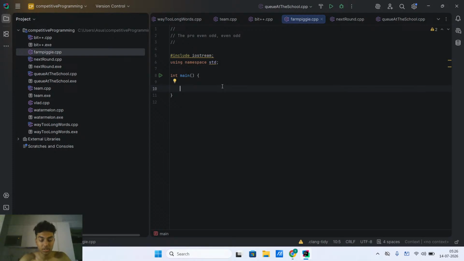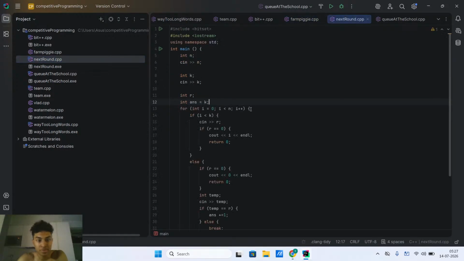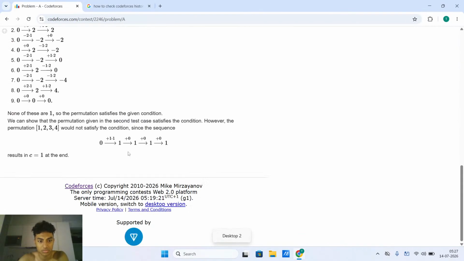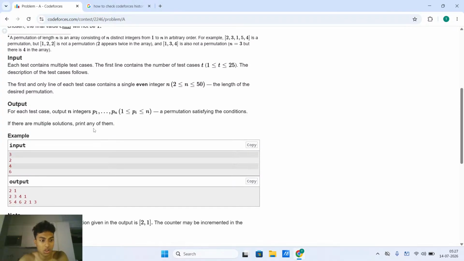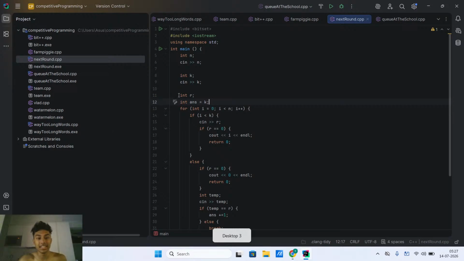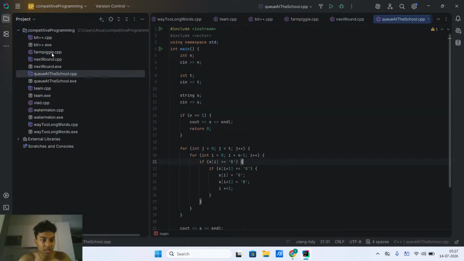So you got int n, cin into n. So this reads the input. That's the first thing. So that is the number of test cases, right? Then you have an array. Okay, I think this is a special one.